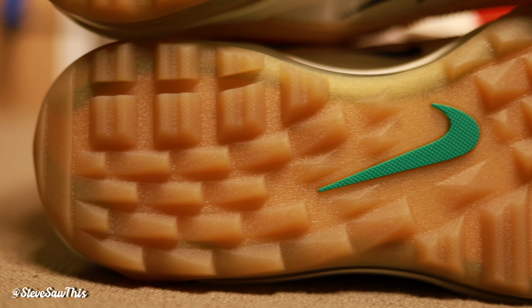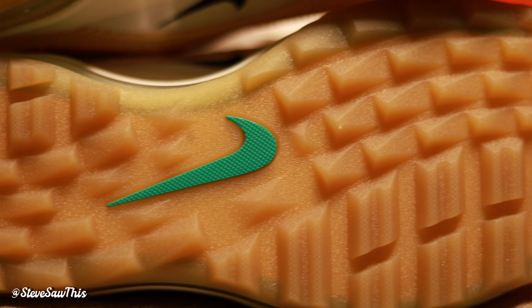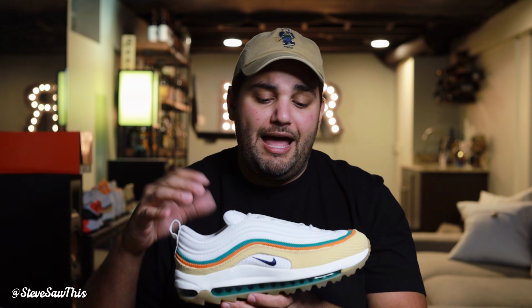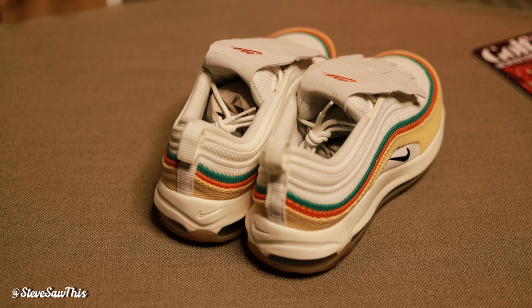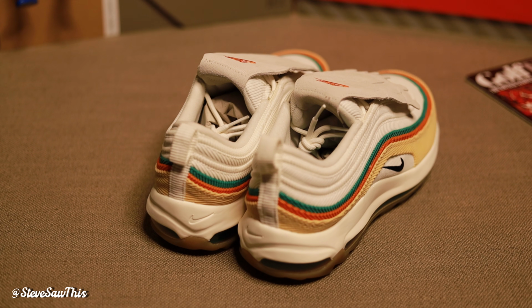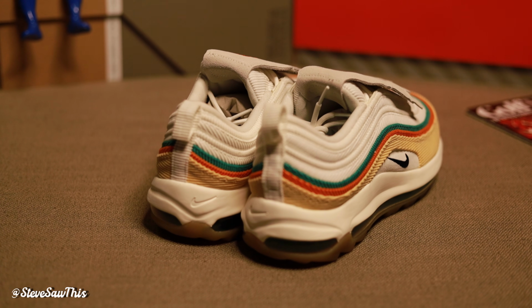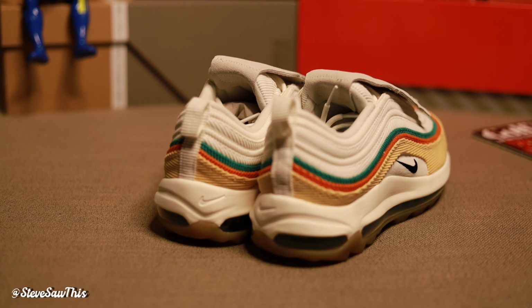And like I said, if you are someone that has only been using traditional golf shoes from the FootJoys of the world, and you are worried about whether a Nike converted shoe can really perform for you, I'm here to tell you, as an avid golfer, I don't find there to be a drop off in capabilities and performance. I think this works very well, especially if you are already accustomed to a spikeless design. I know some people are adamant about using spikes, but for a spikeless design, this is fantastic.